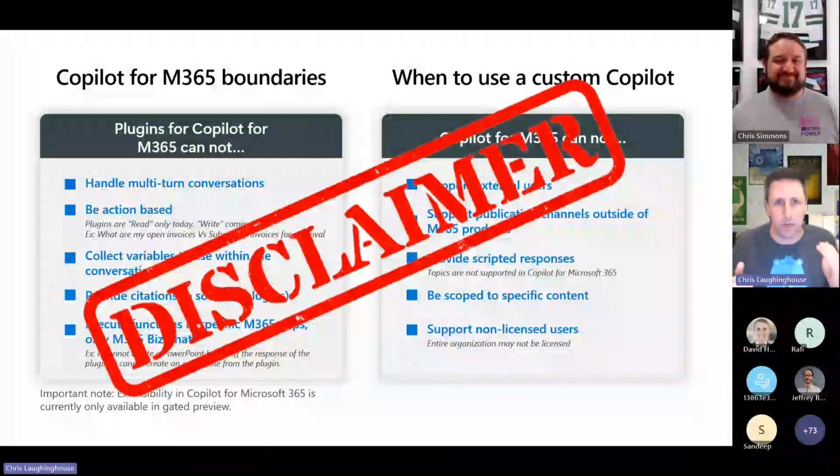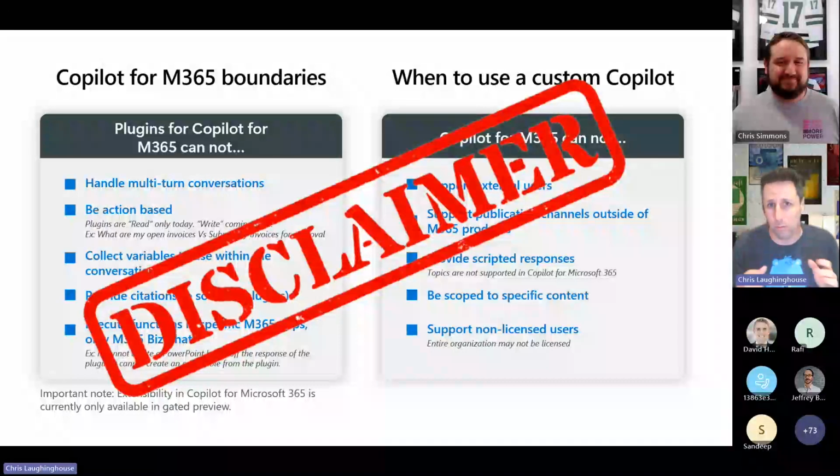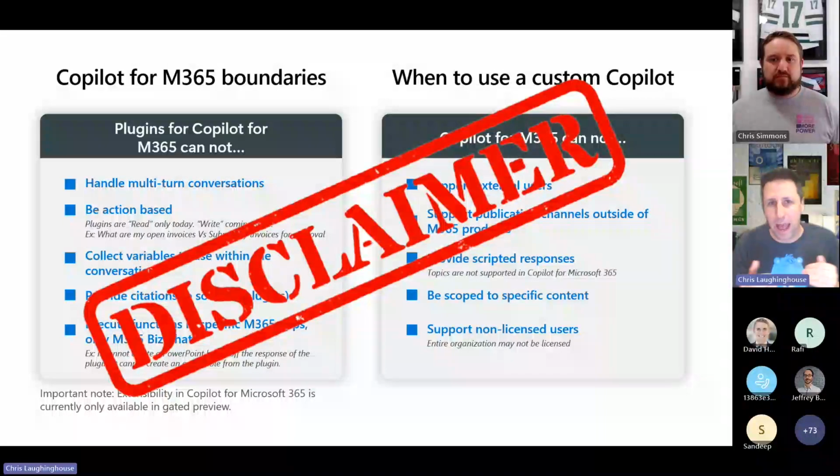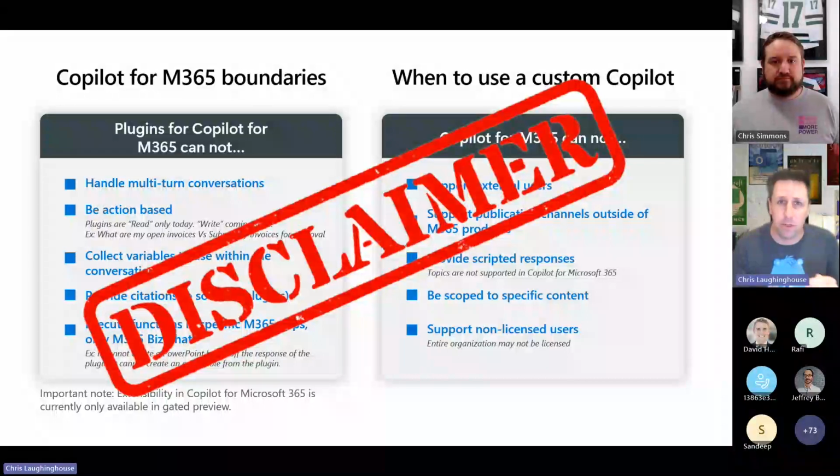And there's some question when we go public preview. The other thing, the important note at the bottom, is that extending Copilot for M365 today is in private preview. What we mean by that is the plugins are in private preview. Everybody can extend the Graph today, but half of the extensibility is in private preview. That should go to public preview very soon.